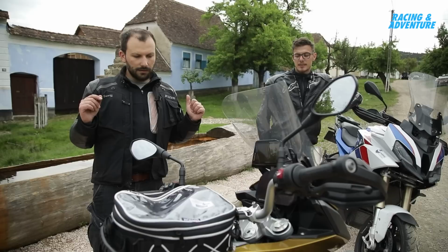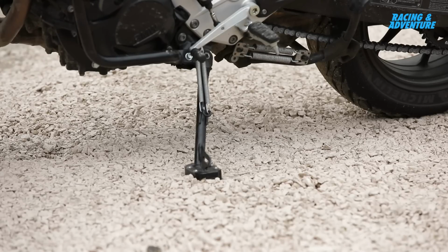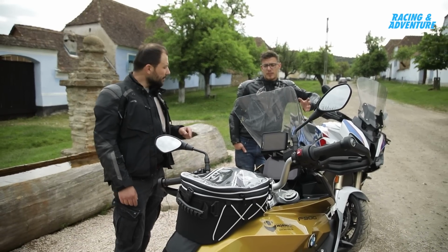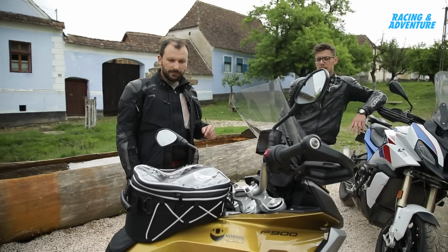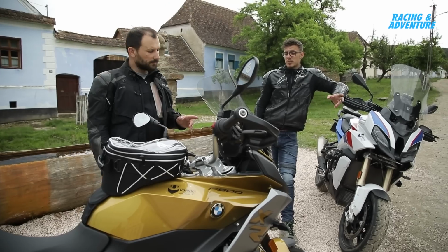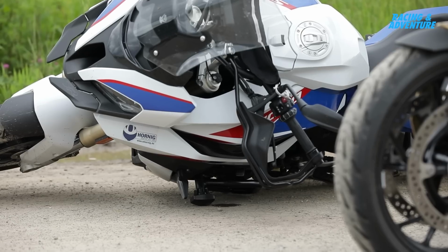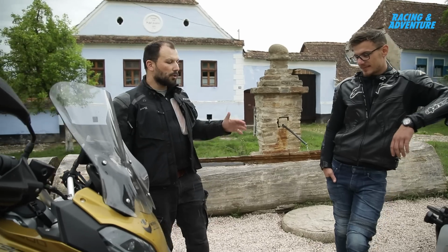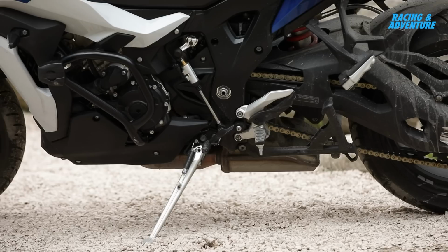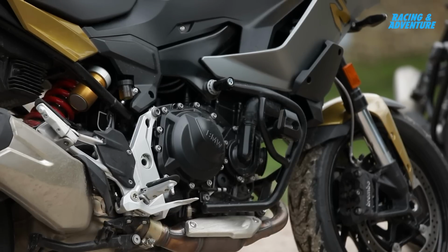You also have the side stand riser and the tank bag. Yeah, the side stand riser actually works. It does a good job, because I've seen the bike gets very lean when it's sitting on the side stand. You also have that bag over there, which you can put some stuff in, and it's helpful while going for lots of kilometers. And the most important feature for me is the crash bar, because today I've tested it. Yep, the crash bar is a very important feature on almost every bike. A crash bar or a crash pad, you should have something over there, because you don't want to crash and break that fairing.